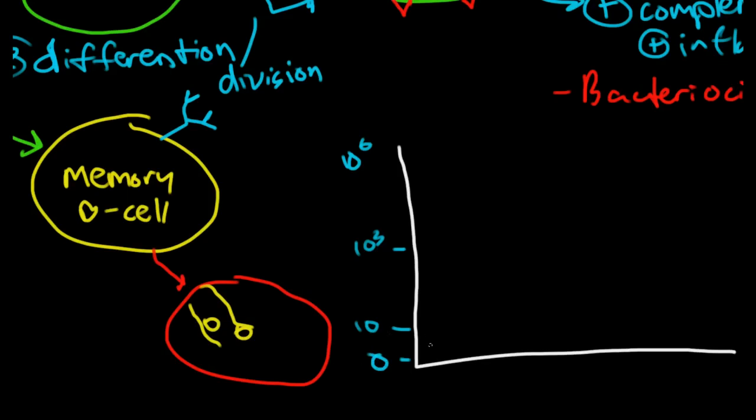So if we've never been exposed to an antigen before, let's say it's varicella, chickenpox, in the beginning we've never been exposed, so we're going to have a plasma level of near 0. It's not exactly 0 because we do have B cells that randomly produce plasma cells even without exposure. So we'll have low levels of pretty much all of our immunoglobulins even if we haven't been exposed to something before.